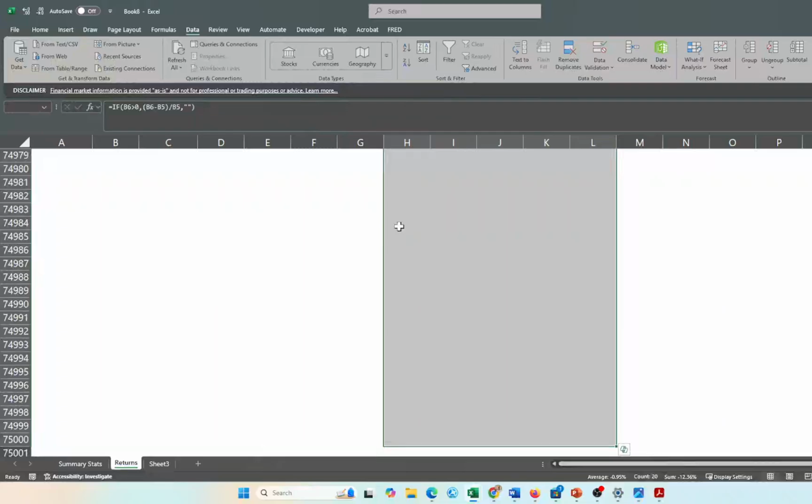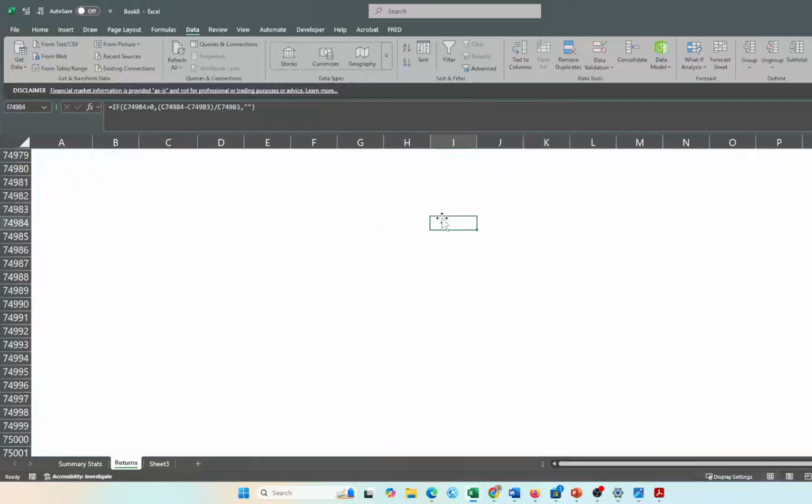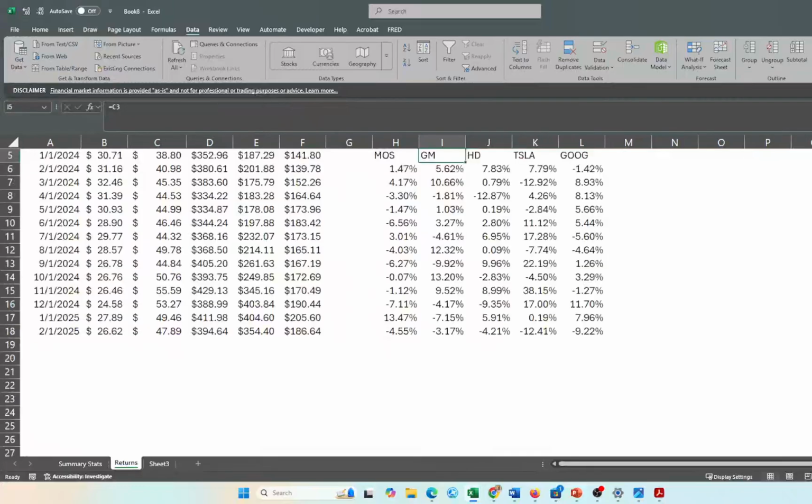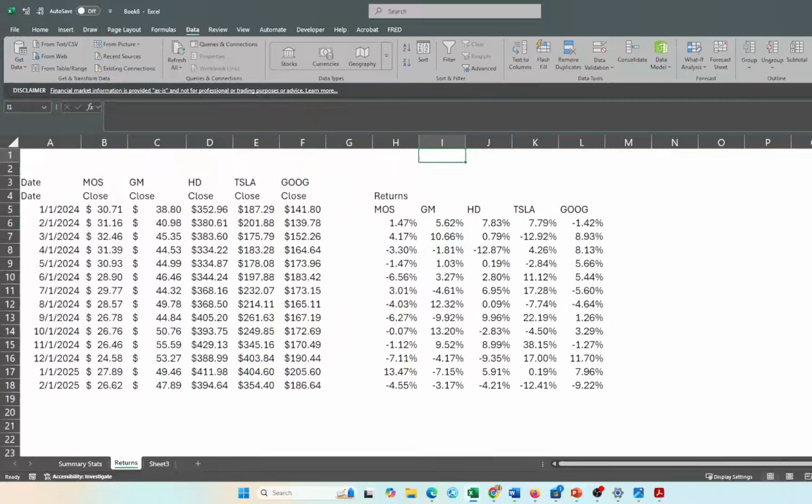Okay, I let everything go. I'm not holding anything down. Now I'm going to press Control to the right and Control down. Look what it did. It has an equation in there. Since there's nothing in there, it's blank. If I go all the way up, now it's going to calculate our returns for each time.